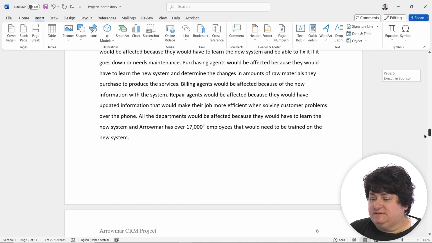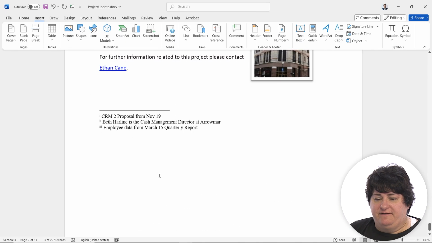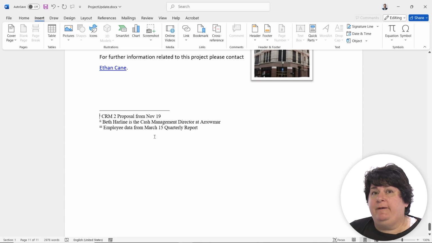Now endnotes, I'm going to scroll down because we've got an example down here. These are endnotes. You can see the numbering scheme is a little bit different. You can change that though. You can have it be any type of number style you want. But these are just collected and pushed at the end. These could appear not just on this page, they could appear all the way at the beginning of the document or the middle or so on. That's the difference between the endnote and the footnote. But let me show you how to add these yourself.